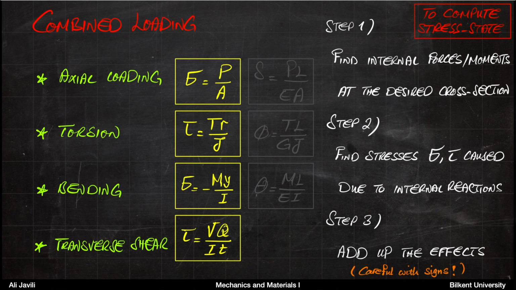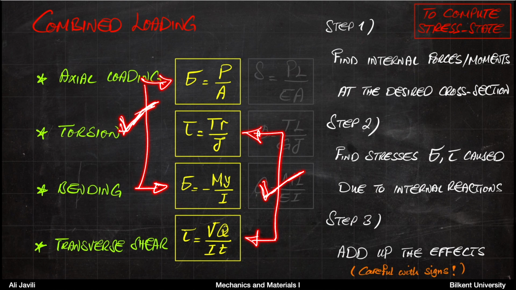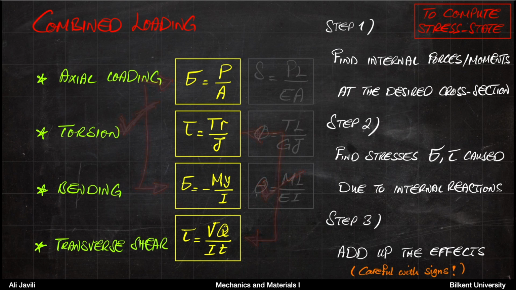But more importantly, and that's a common mistake, you should realize that you cannot add shear stresses to normal stresses. You can only add normal stresses together, again being careful with the sign. It might look like basically a subtraction, but you can either just add normal stresses together or shear stresses together. So you never add shear and normal stress together. They are in different directions, and if you draw the stress state, it would be very clear why you cannot do it.